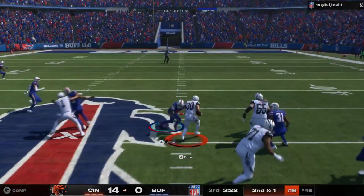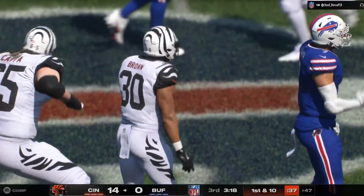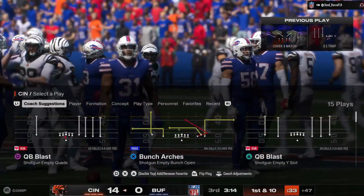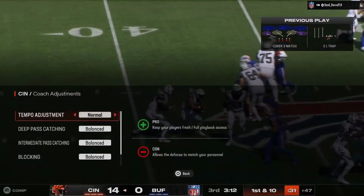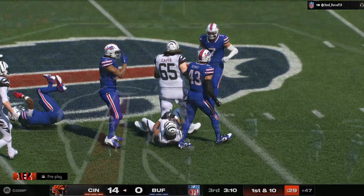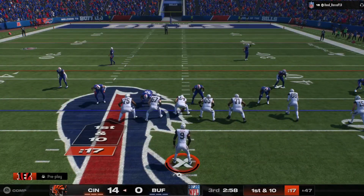An inside give, Brown. And he'll get it down to the 47 here. That one, a first down pickup of 8. 2nd and 1, and people want to run the football. This is where every back in the league is supposed to do exactly what we just saw there. Pick up the first down. Back-to-back good plays have them on the move on first down.